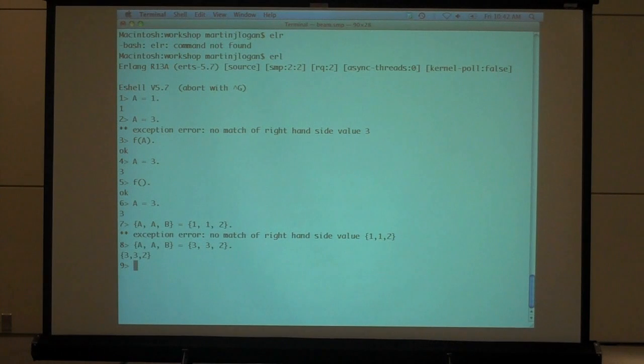So that wasn't, there was no binding involved there for the B. The A was already 3, and 3 and 3 just pattern matched on the A. They fit round peg, round hole. And the 2 was an unbound variable that can hold exactly one thing. Or sorry, the B was an unbound variable that can hold exactly one thing. That one thing is a 2, so it's stored. So if I say something like B, B is 2. Everybody get that? Yeah? Okay, good.